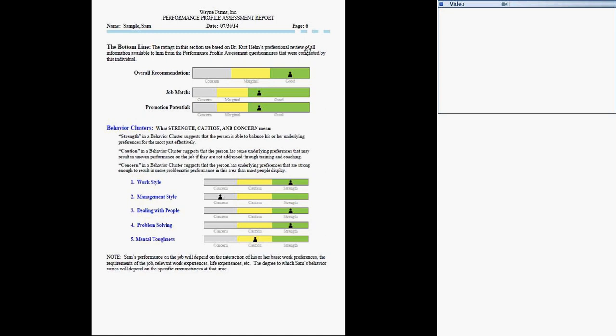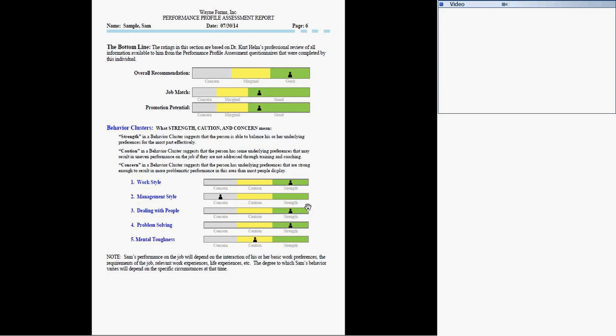We now have avatars to show where this person's results fall. We found that numbers and letters were distracting. All behavior cluster results are given toward the bottom of the page, along with an explanation of what strength, caution, or concern mean for behavior clusters.